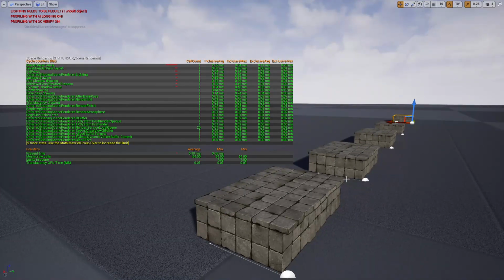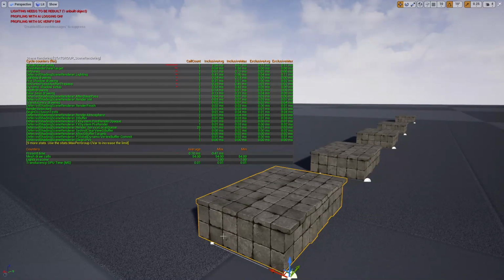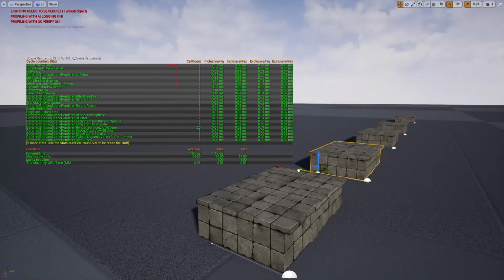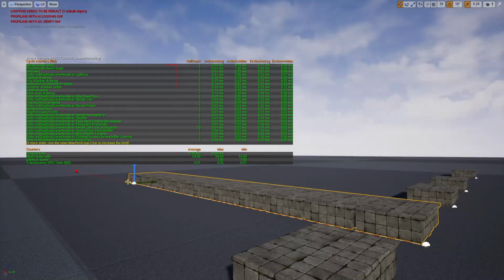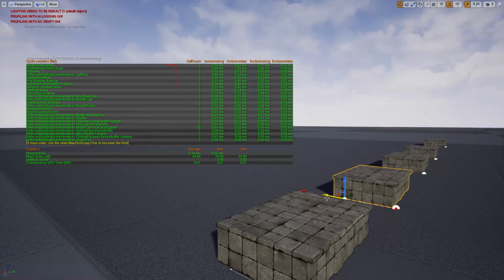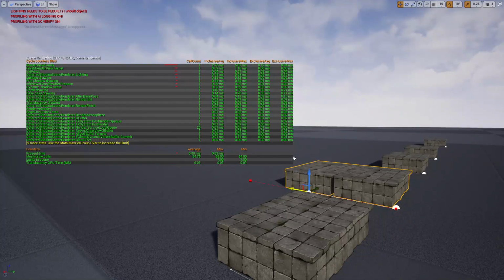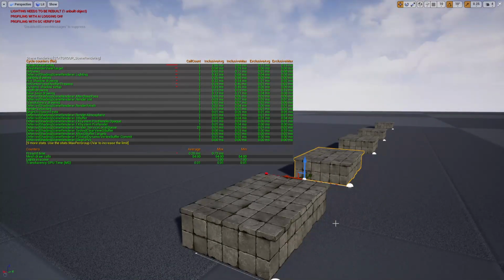Even now here, as you can see, we have only 1 2 3 4 5 meshes, but we can have way more than 5 meshes. If I keep adding instances, you can see the number of draw calls doesn't go up. So why doesn't it go up when I duplicate the same object and place it like this, but when I duplicate the procedural object itself, the mesh draw calls go up? Now as you can see here, it's 54.